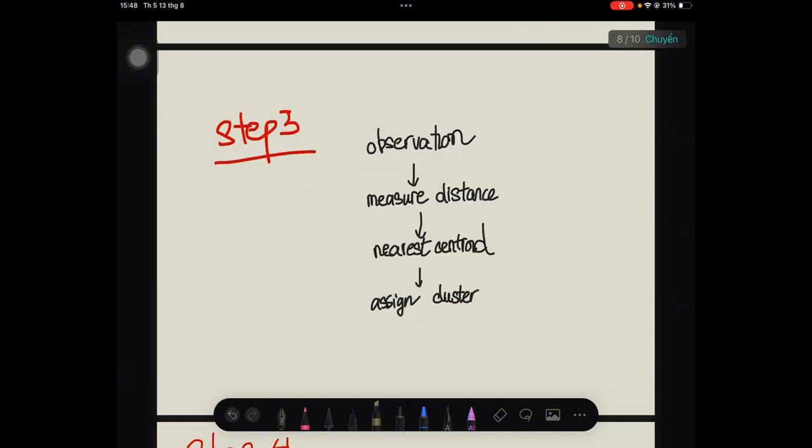Step 3. Now the algorithm examines each observation. It calculates its distance from the centroids. The observation is assigned to the closest centroid. So imagine we have a company with 20% revenue growth, 10% operating margin, and 30% volatility. The algorithm looks at the company's position relative to the three centroids. If it is close to centroid number 2, it gets assigned to cluster 2. And this happens for every observation.